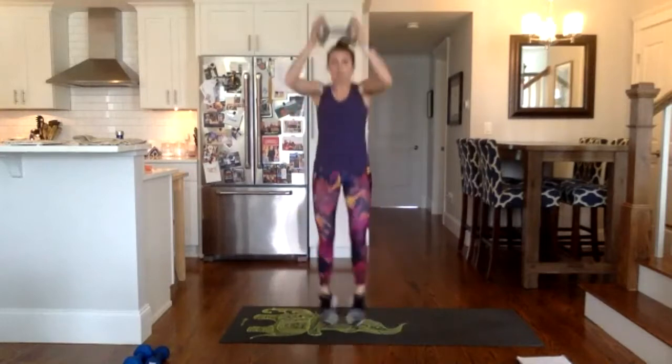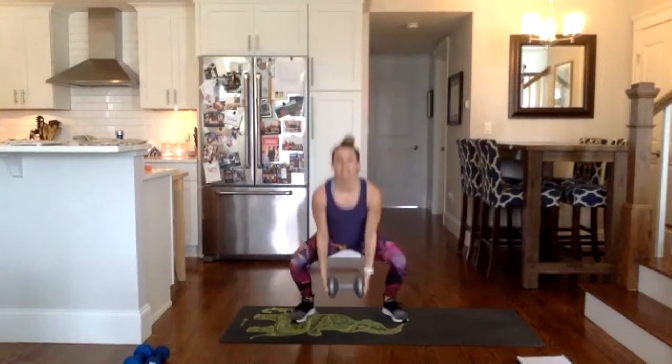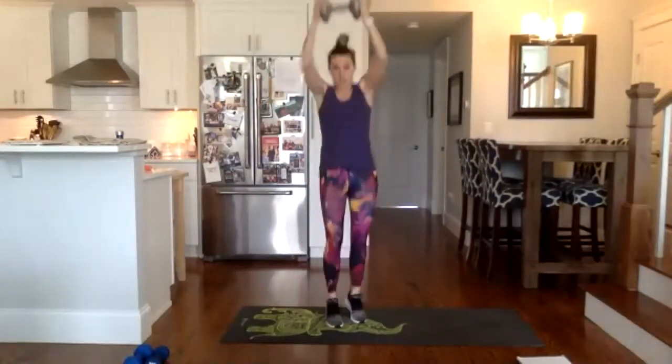Reverse lunge with a twist towards the front knee. You got 7 seconds here. Remember, that lunge is gonna be long. 3, 2, 1, switch it up.